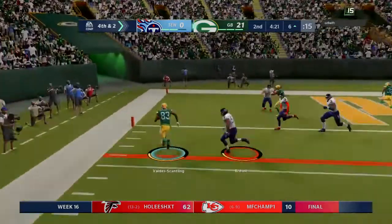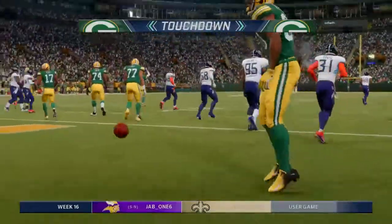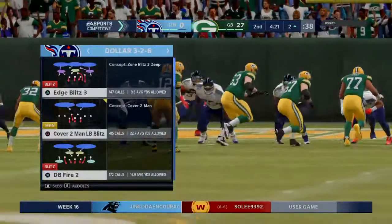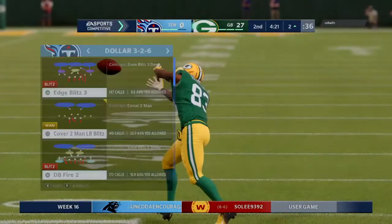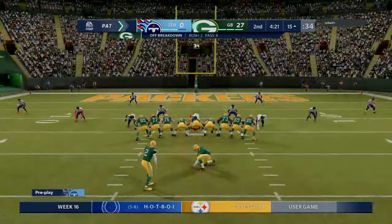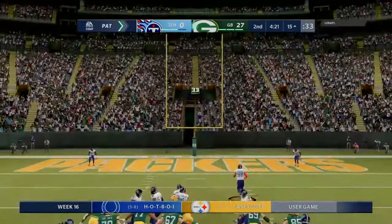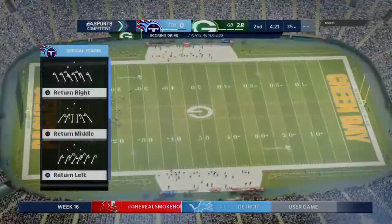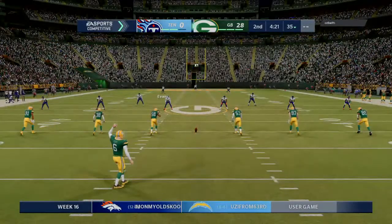They get this out quickly to the left side. And he will get this into the end zone. Touchdown, Green Bay. Marquez Valdez-Scantling, his 5th touchdown now on the year. And the Packers are able to stretch that lead out further. It's good, and they stretch their lead to 28-0 now. That's the score. Packers 28, Titans 0.